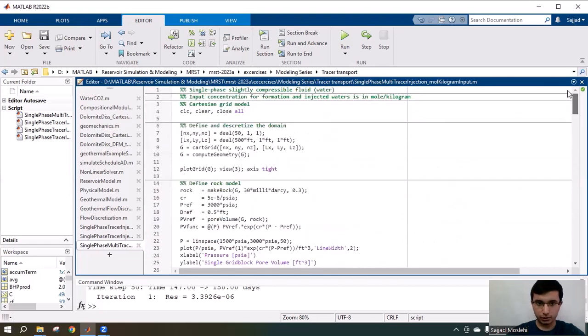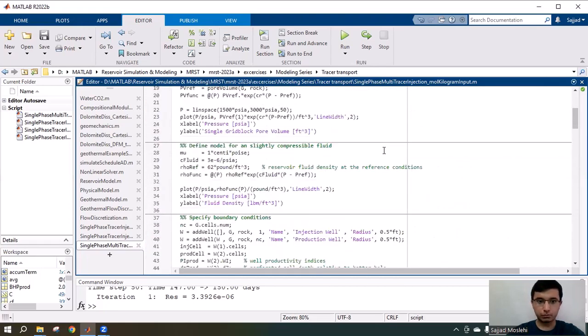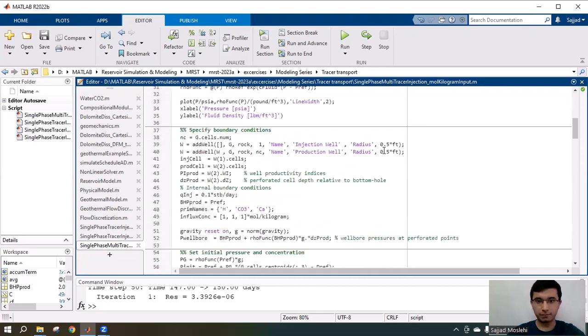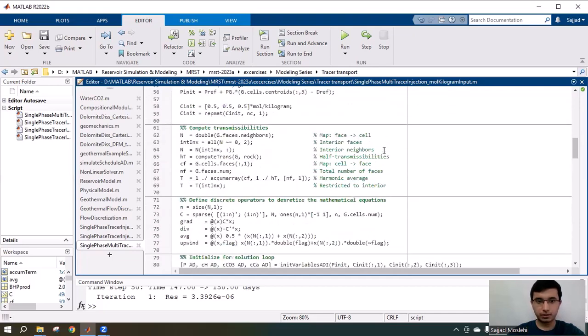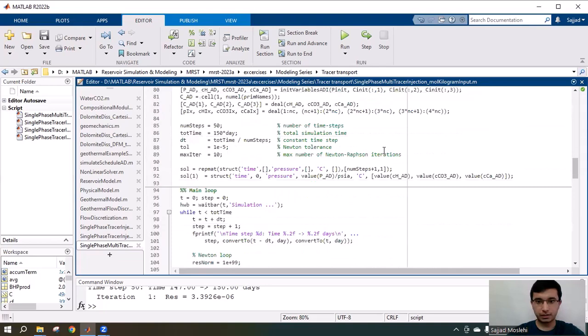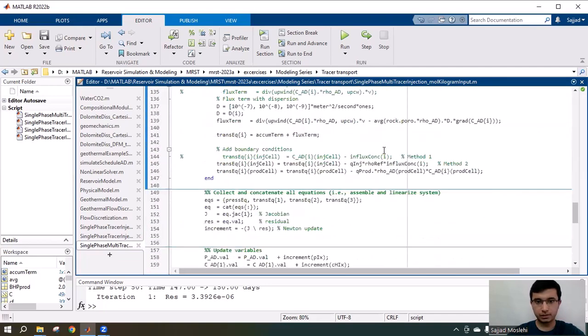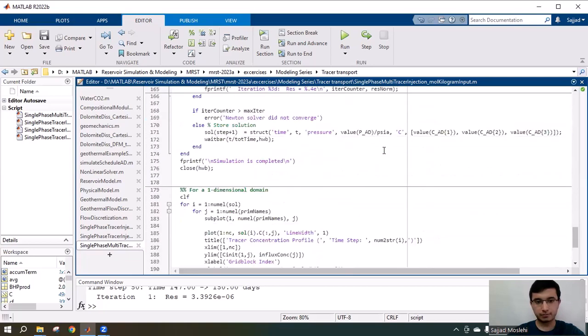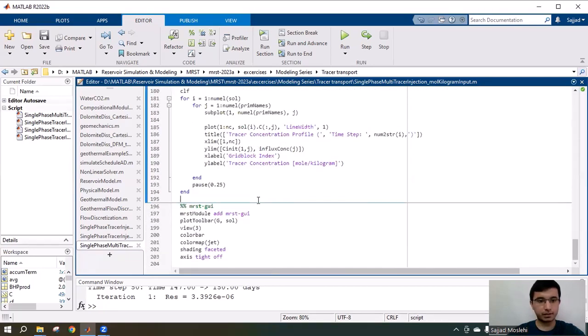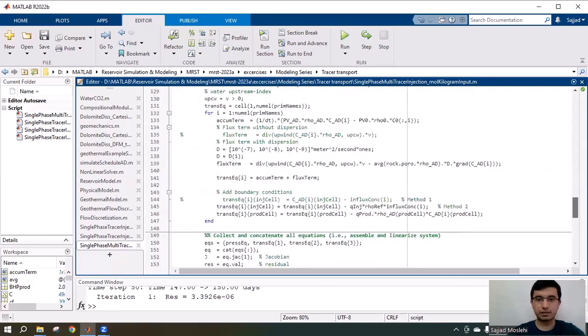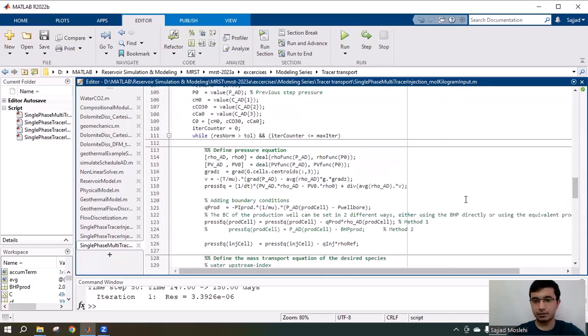Let me show you the whole script if you're going to write the code yourself. All right, let me show you the script if there is anything you need to know about it, and that's it. I'm not going to run it because this is the same as the other ones. That's the whole thing I was going to talk about. Let me make sure that nothing is left. Yeah, I talked about everything.